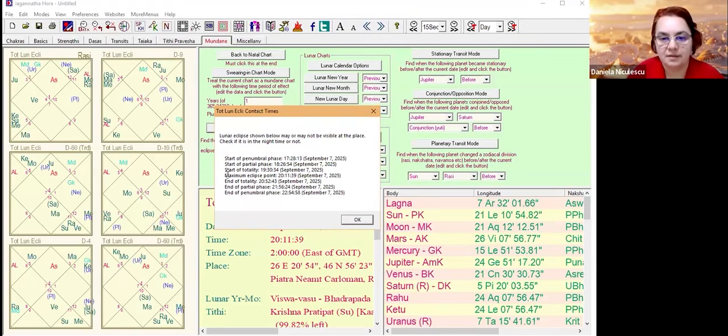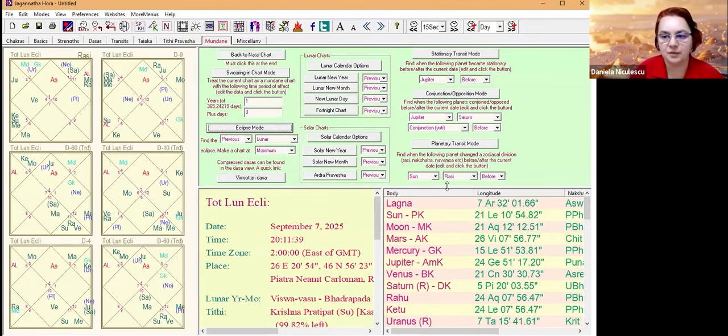And you go to the maximum eclipse point when it occurred. Just for your information, if you want to make a note on the side, you can do that. Now you click OK over here, and you look at the Moon's degree, because we're looking at a lunar eclipse.